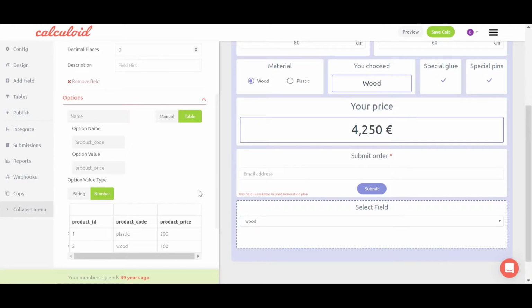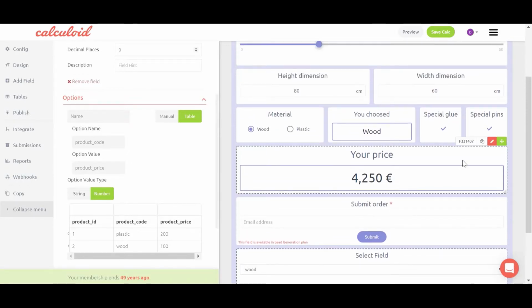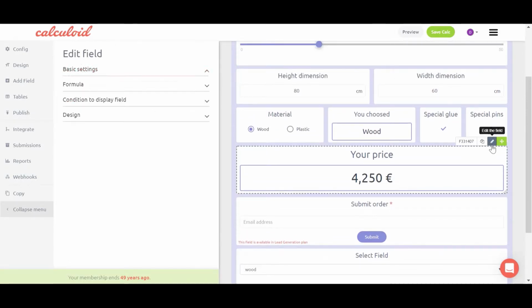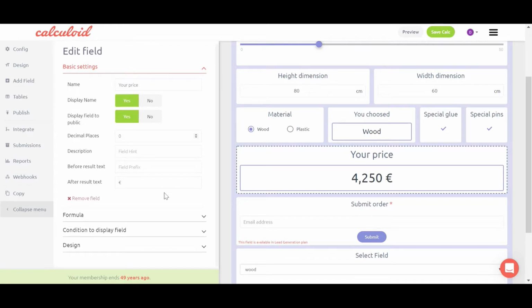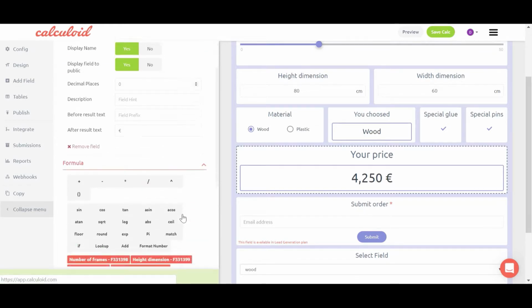It's very easy to set, and it's really nice to have when you have a lot of options in the select field. You just simply create a table and then add it to the select field. And now let's take a look at our formula and add a lookup function there.